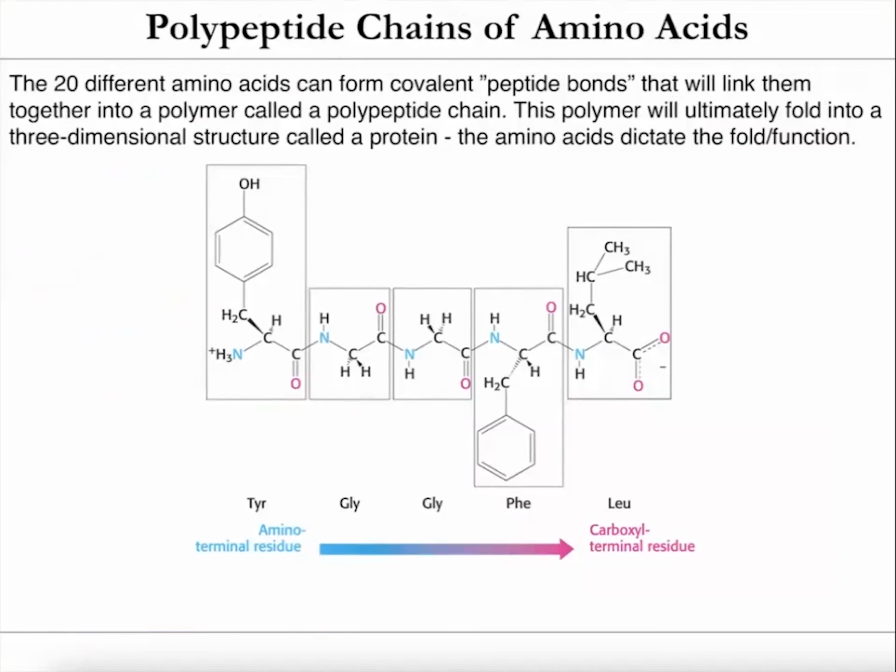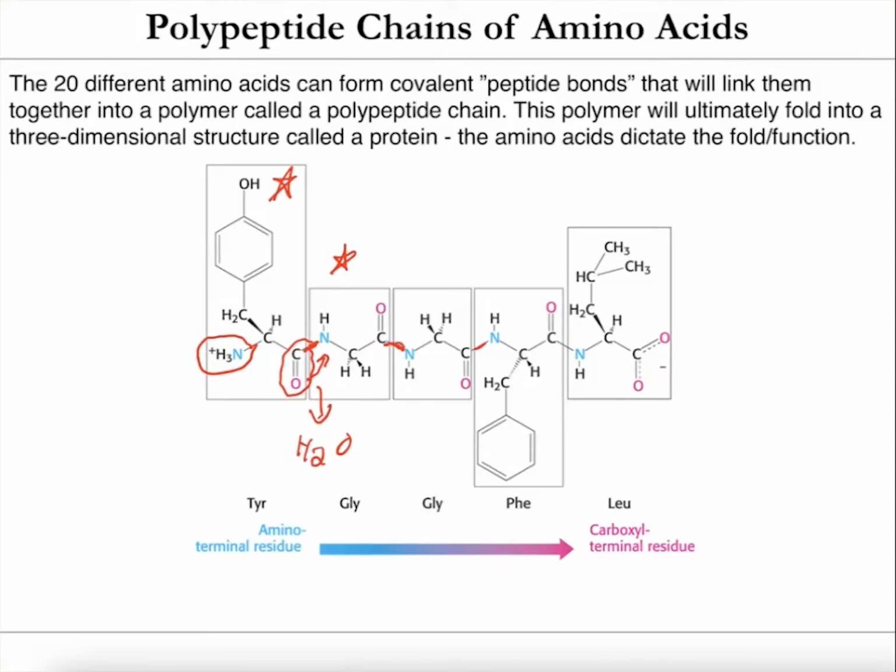So now that we've gone through the 20 different amino acids, we can talk about how they come together to form these amino acid polymers that we know as proteins. The 20 different amino acids in any number of combinations can come together, and they form what are called peptide bonds. These peptide bonds are shown here. You have this amino group over here, and you have the carboxylic acid group. The carboxylic acid group can interact with the amino group of a different amino acid, and then you lose a water molecule. And now these two amino acids are bonded together by a covalent bond, a very strong covalent bond.